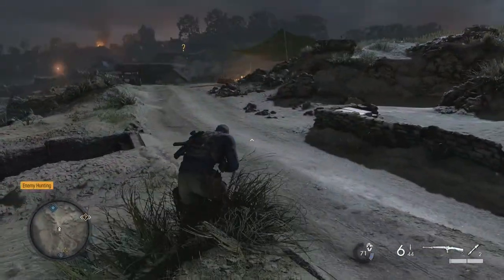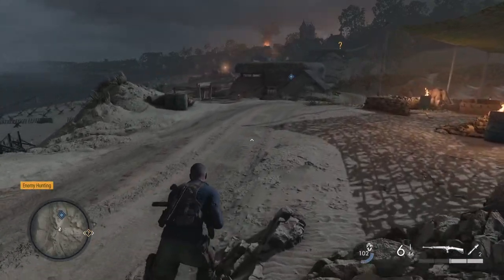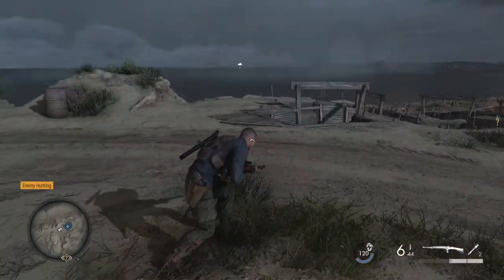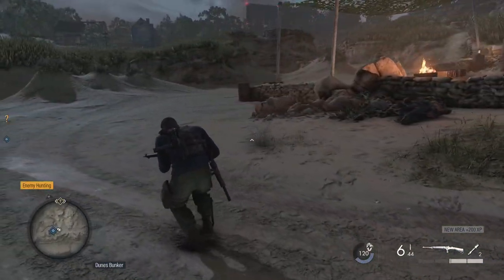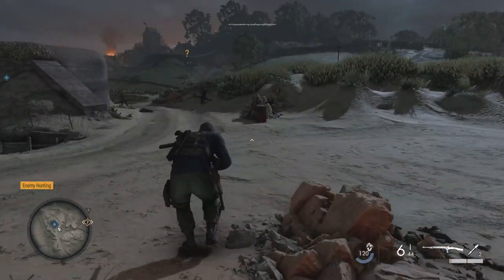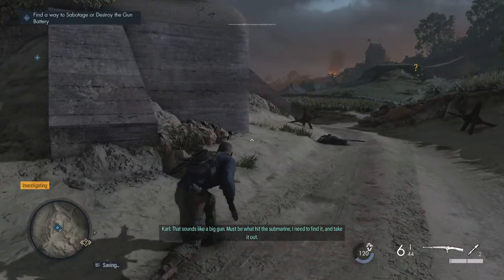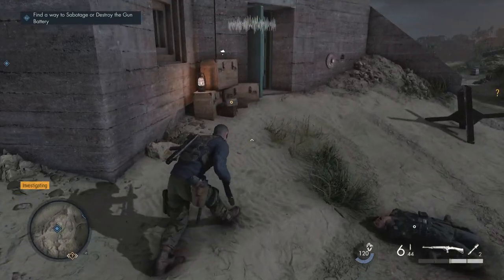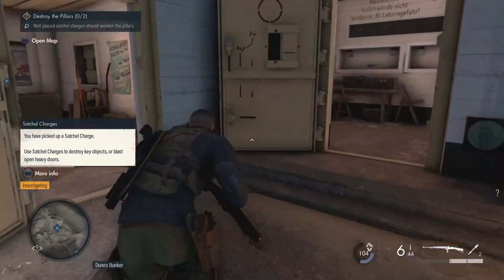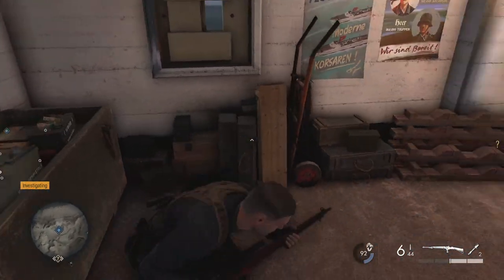Right, so we've picked up a few. There's a boat currently patrolling, but it's not really caused much issues at the moment. That sounds like a big gun. Must be what hit the submarine. I need to find it and take it out. Right, let me pick up any ammo that I can before I put a satchel on here.